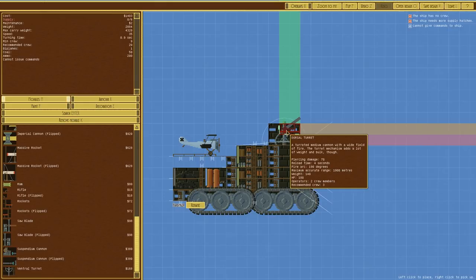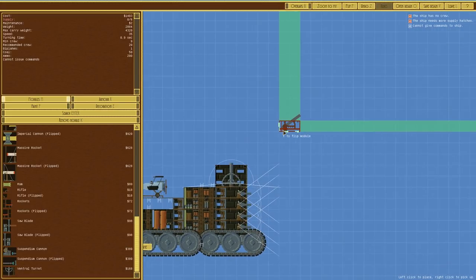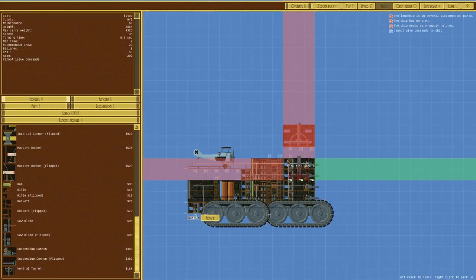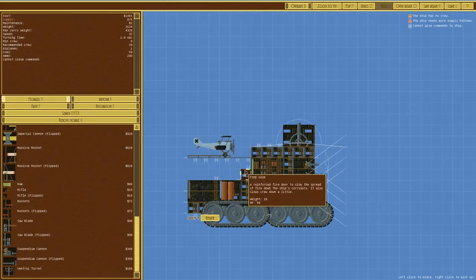What's it do? It's piercing damage 70. Cannons are piercing damage 40. Fires every 4 seconds. Yeah, so it's not bad. It's actually not bad. It's just limiting. Just a bit limiting.